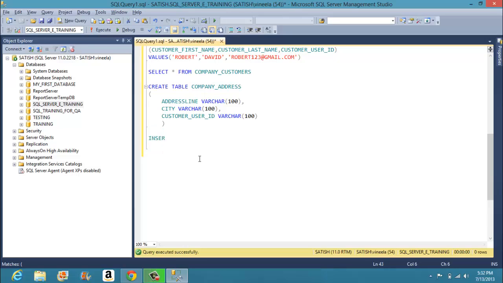Then I'm trying to insert into company address the values I want to provide, let's say Legacy Drive and Plano, and this address is for robert123@gmail.com.